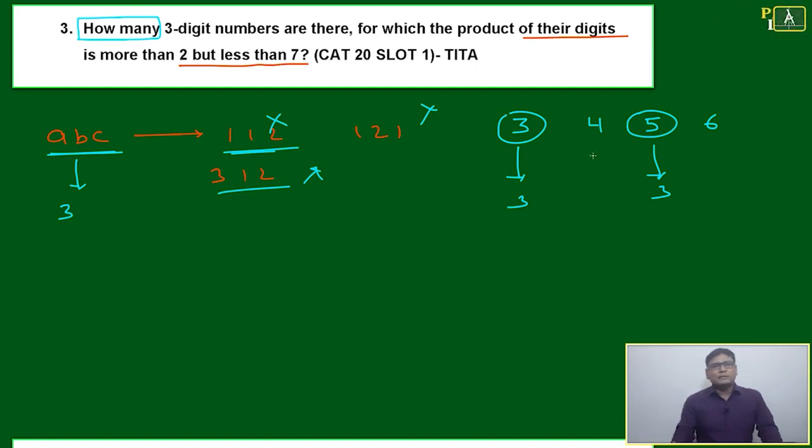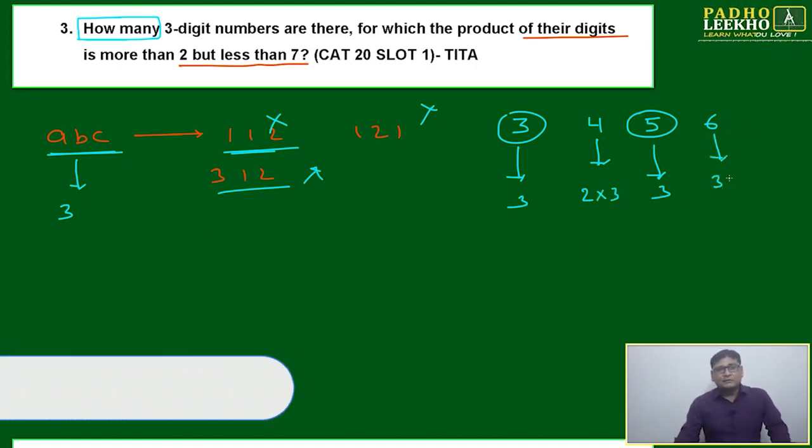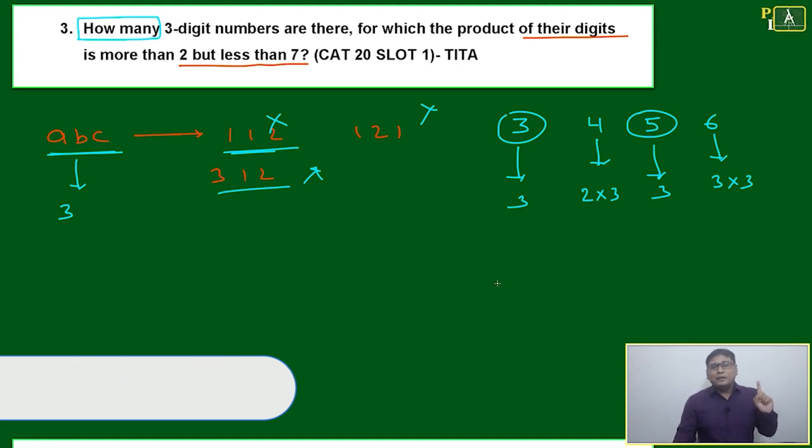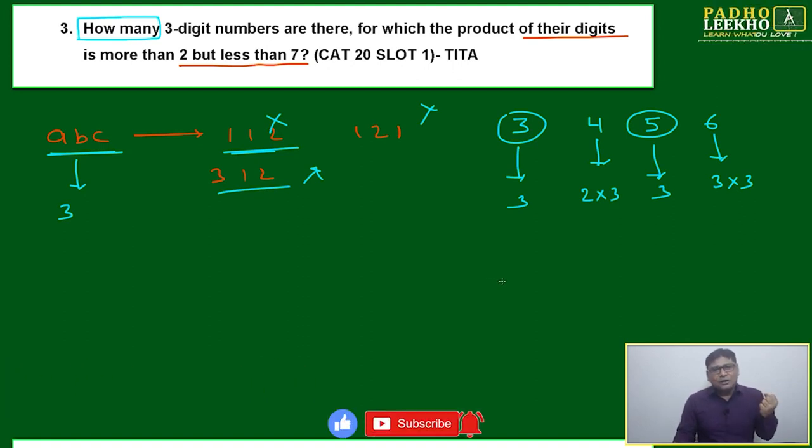For four, we can write two times two. And six - if you are good in number patterns. Why is knowing only shortcuts dangerous? Only knowing shortcuts is very, very dangerous. But if you know the shortcuts based on solid, solid fundamentals and solid knowledge, it will be always helpful. Why am I writing very confidently for four as two times two only? Because four can break in two possible ways only.